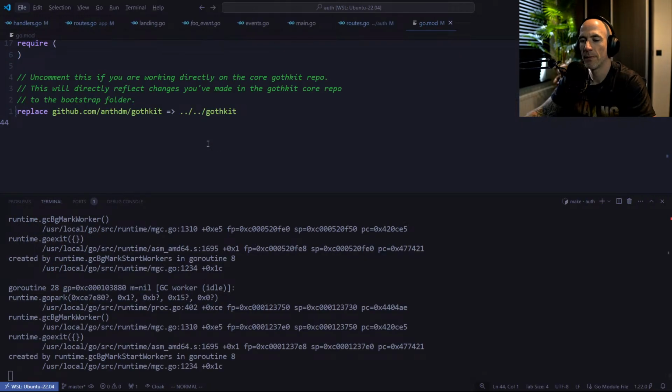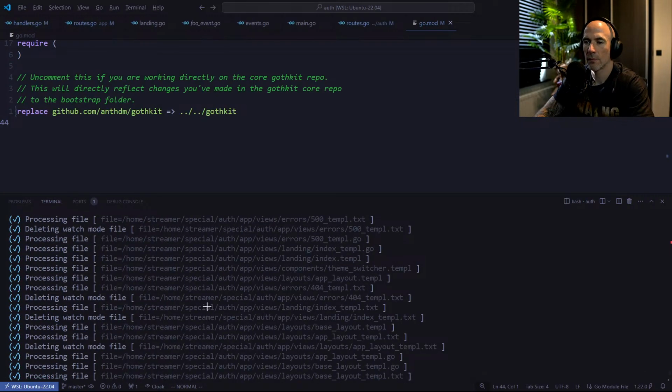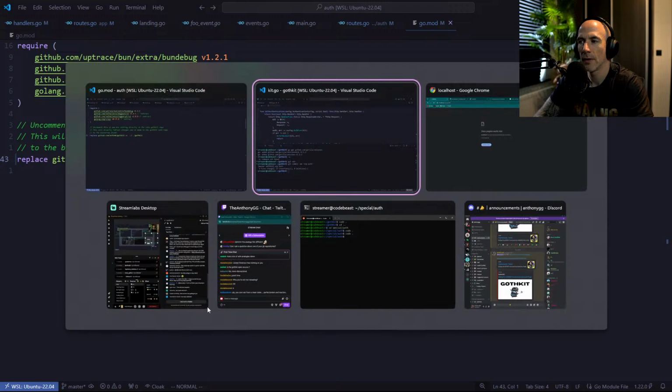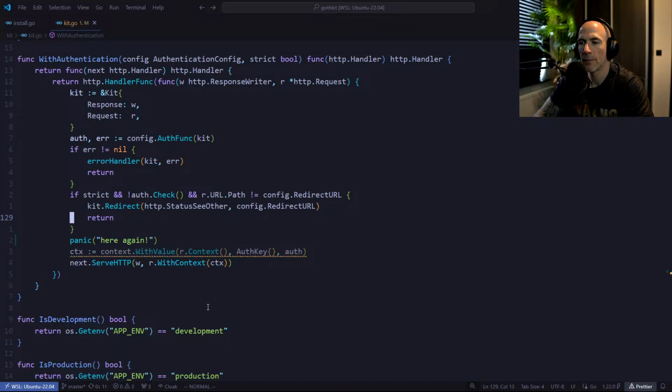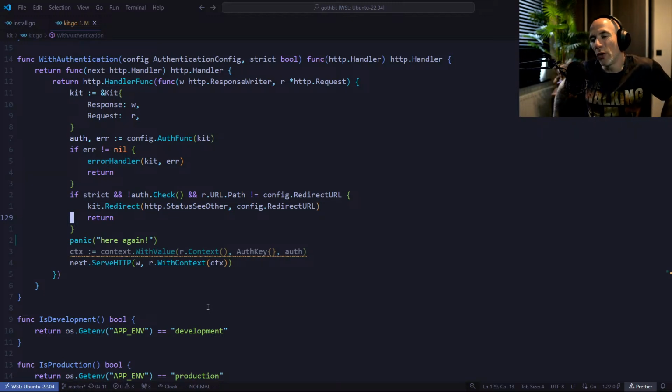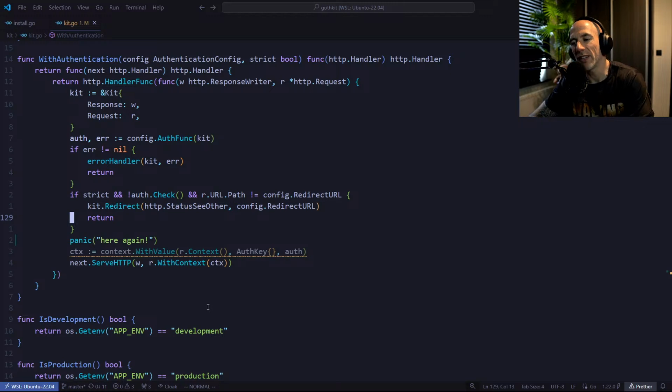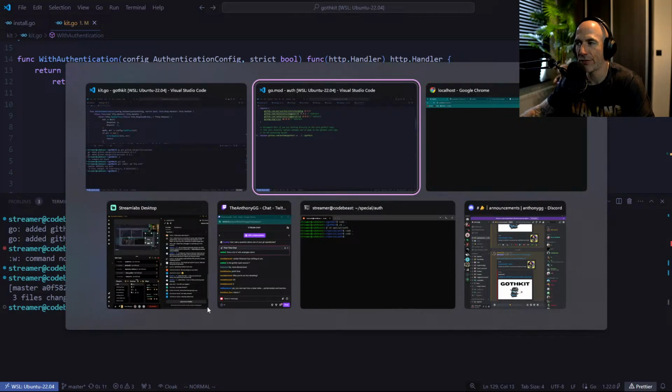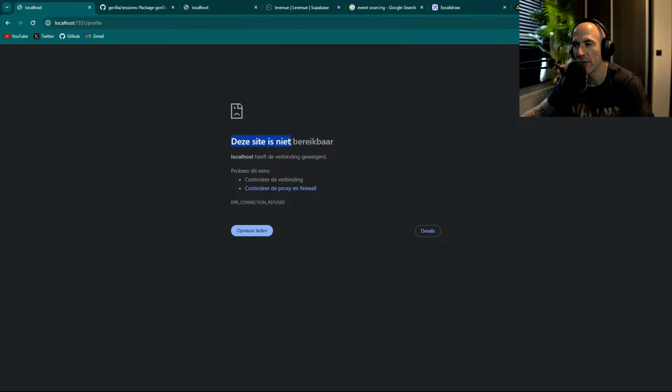Okay. It's here. Yeah, it's a redirect loop, but normally when there is some redirect stuff going on, you're gonna have this in your browser.